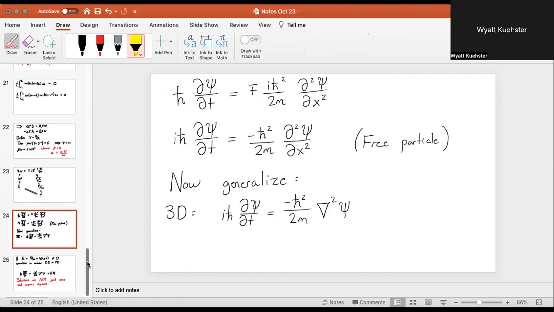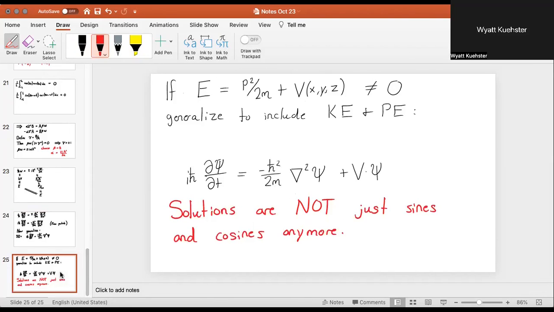And then we generalize. We want to add a potential to this, right? We want to be able to do this also when there's a potential that's influencing the particle that's not uniform. So first we can generalize to 3D, by the way, by just replacing the second space derivative with the Laplacian. So this is the Schrödinger equation for a free particle in 3 dimensions. And then if we want to add a potential, all we have to do is add this V times psi term, and you can check that that works.